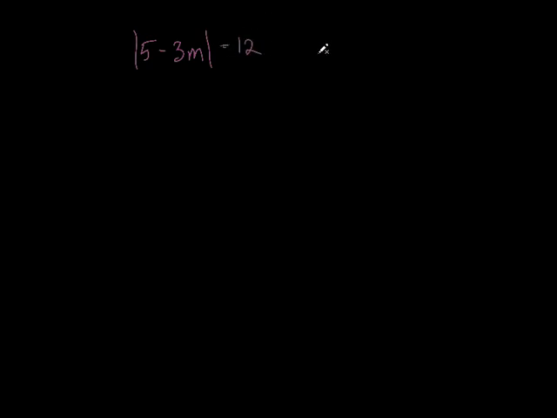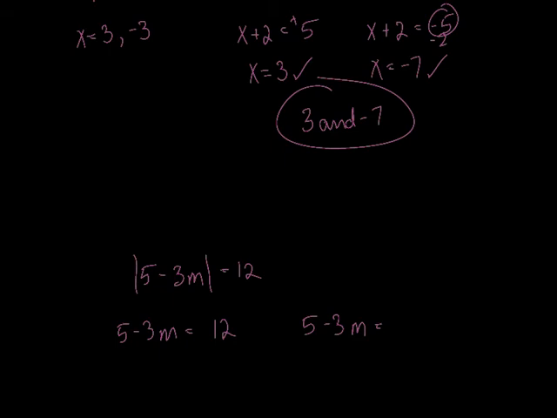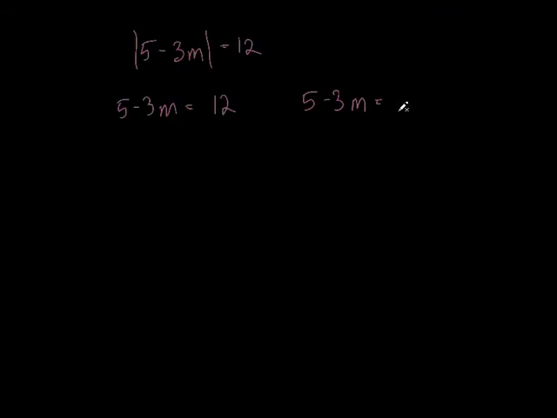Equals 12. All right. So let's try this. What do we do? We take this, we set it equal to +12, and we take this, and we set it equal to what? What do we do up here? Look, we set it equal to +5, and we set it equal to -5. All right, you following along? Okay, I showed you that stuff earlier so that you could see how to do this. So it's -12. Nobody said a word. It was silence. So I didn't know if that meant you just didn't want to answer me or if you didn't know. I took it as you didn't know. All right, so you make it +12 and then you make it equal to -12, and then you just solve both of these things for m.